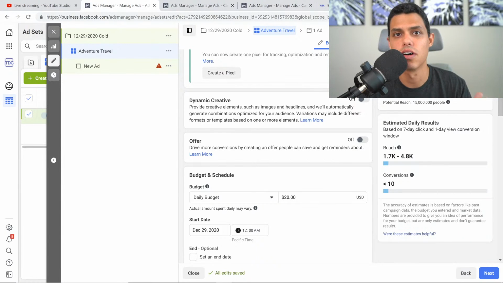So that's something that you need to keep in mind. The higher the price of the product, the more money you will need to put into it to be able to sell it. Think about people selling cars, for example. They spend a lot of money to get a lead for someone to go to the dealership and then buy the car, okay? This is a lot of advertising money to be able to sell a $40,000 car. The same way happens with your products. If you pick a product that's super high end, you need to make sure that you have the capital to put behind ads, because you need a lot of capital to push and push and push to be able to sell one unit, okay? Products don't sell by themselves. You always need some way to generate traffic to these websites, okay?